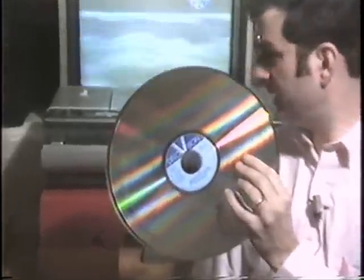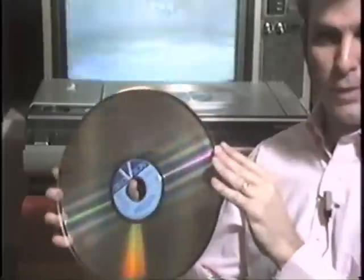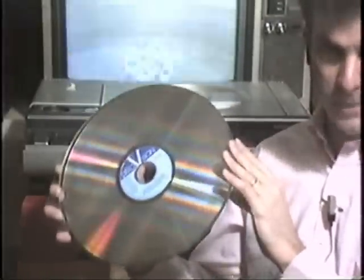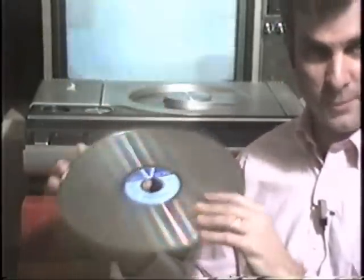This is a video disc. We're using the laser system here. Kerry Deckers has already done a show about the CED system, which RCA had out, which of course died quite a while ago. But this here is a Laser Vision video disc. It's actually made of plastic, it's quite thick, and you actually have two sides to each disc — side one and side two of a movie, or side three and four, whatever. These are about 12 inches big, the same size as a regular LP record, a phonograph record. These laser type discs, you can actually run your finger along them and feel nothing. They're smooth to the touch. They say you can spill a drink on these things, you can run your fingernail across them, and they will not hurt the disc.